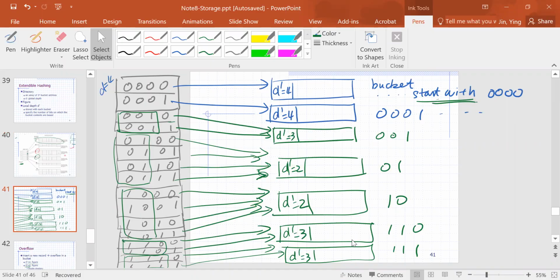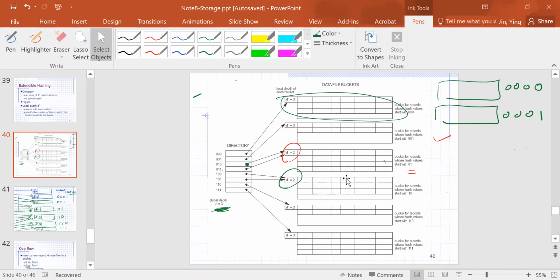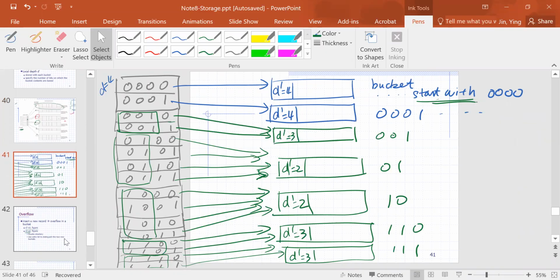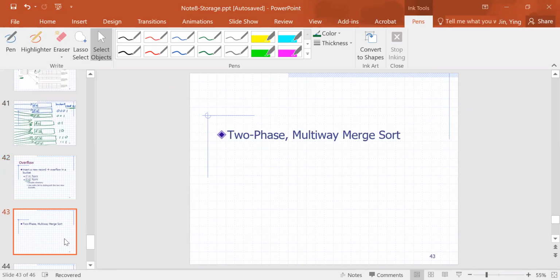So that's also the reason why this kind of structure forms like this. Whenever we have more things, we can split. And similarly, if we want to reduce the space upon deletion, we can also reduce it. Okay, so that's what we have for this. Okay, so that's for the external hashing.